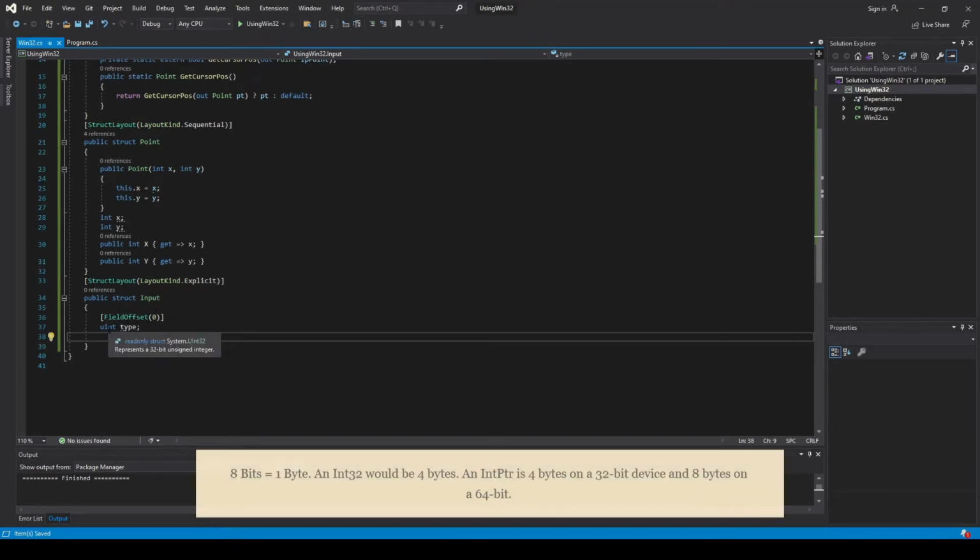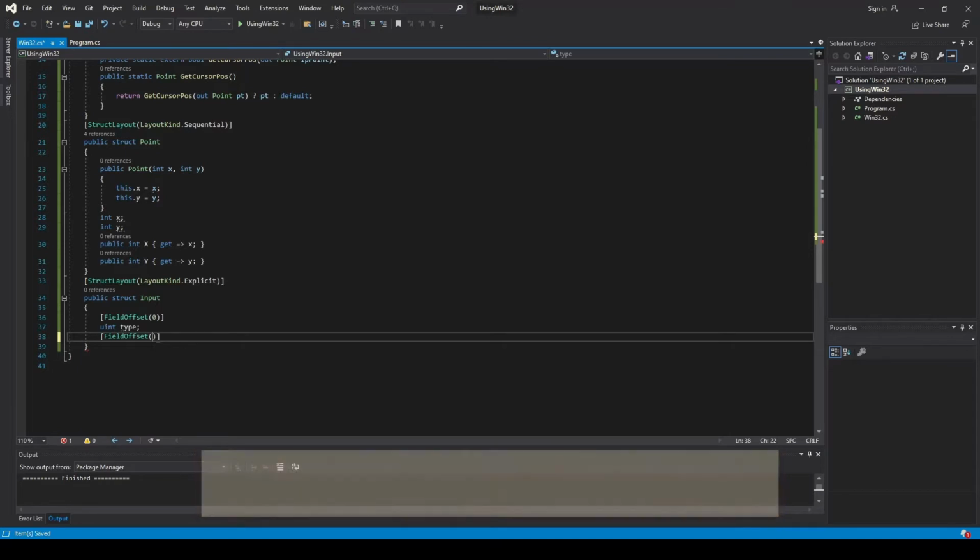Now, how do we know what to make the next one? Well, since this is 32-bit, that means it is 4 bytes, because converting from bits to bytes is dividing by 8.